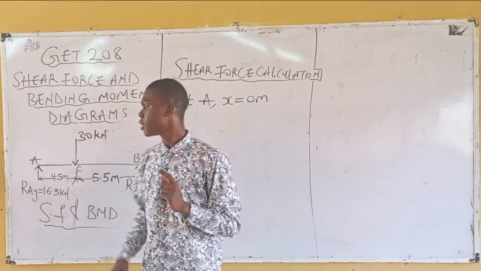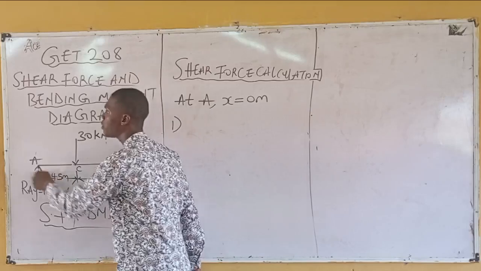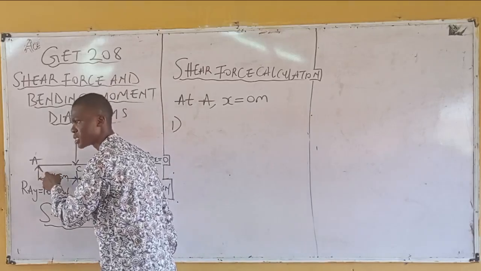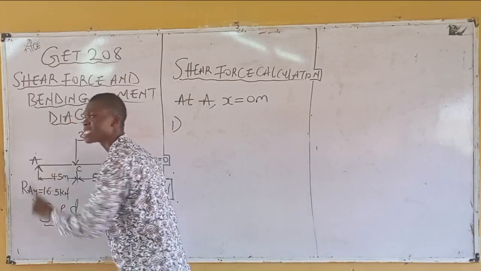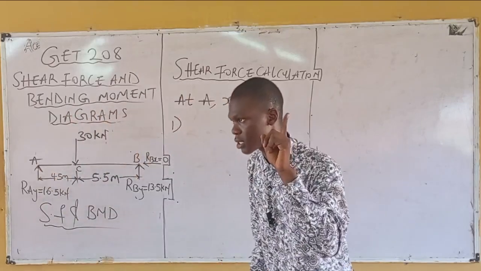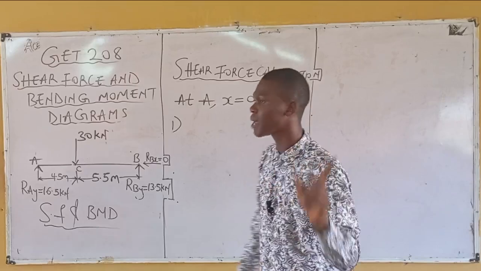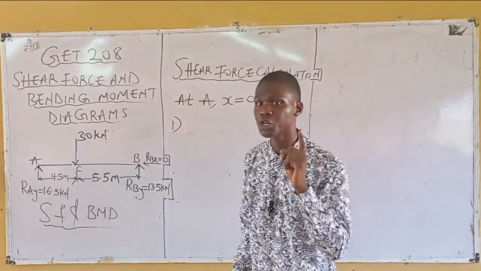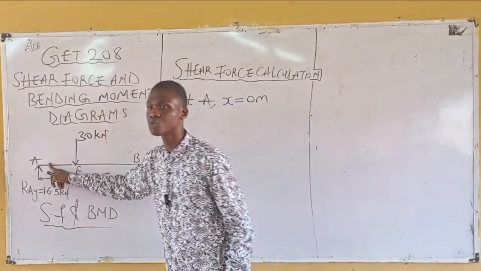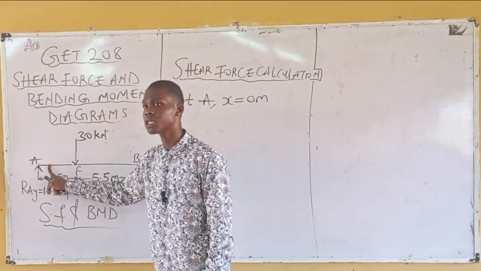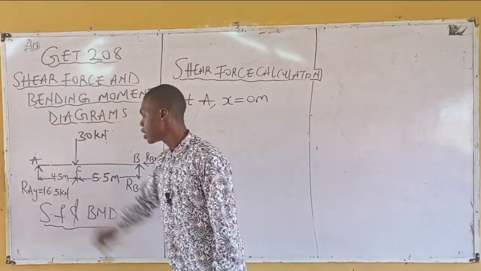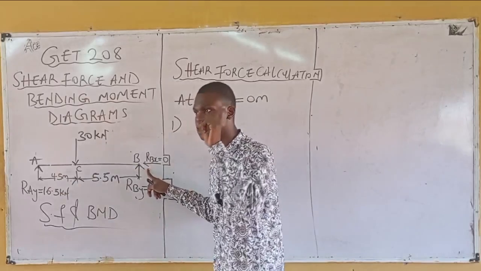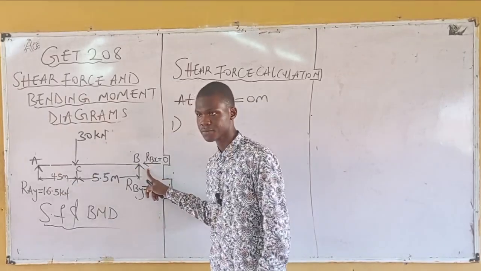Are you getting me? Now, from here, I'm having point A. Do I have any forces behind point A? No. Meaning that the first condition of shear force does not apply to point A. Any question on that? Now, let's say I'm on point B. What is the first condition of shear force?